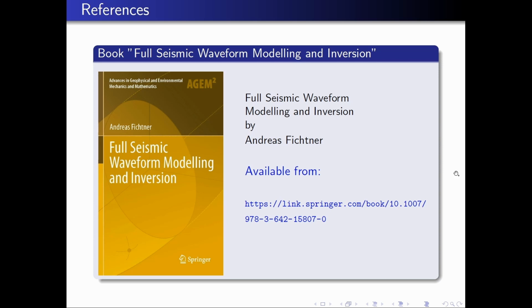What is not so nice about this book is the price point. So the ebook costs around 160 euros and the hard and soft covers over 200 euros. So I would highly recommend that you check your local university library if this book is available. If you have a lot of money, you could buy it, but actually I would not invest 200 euros for a book. And not even this nice book by Andreas Fichtner, but more generally any book. So it's a little bit above my typical price suggestions for books.